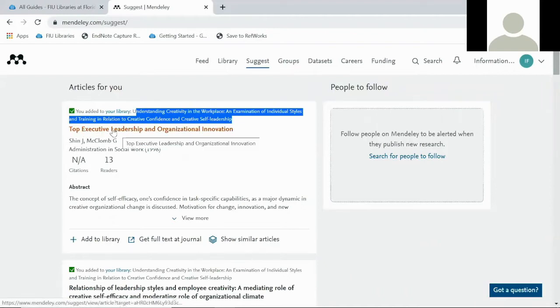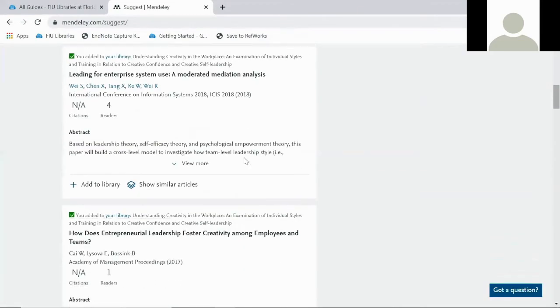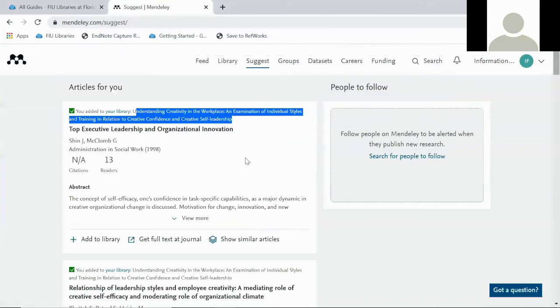Maybe I would be interested in reading this other article based on some of the metadata that is applied to the first article, right? So I can add it to the library. I can view similar articles. I can try to get the full text of that article, and so on and so forth. So as you see, we got a whole bunch of suggestions based on the contents of our library.